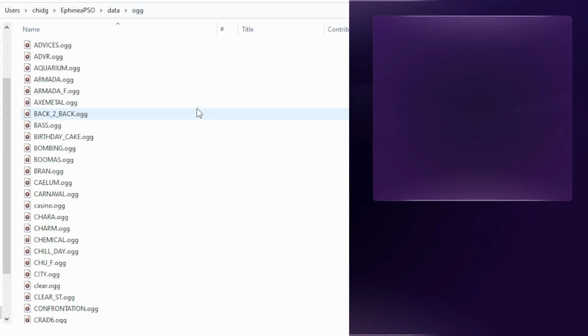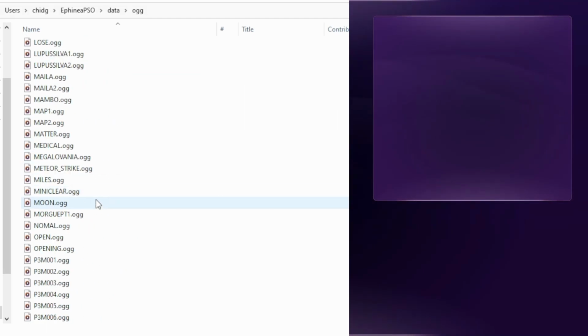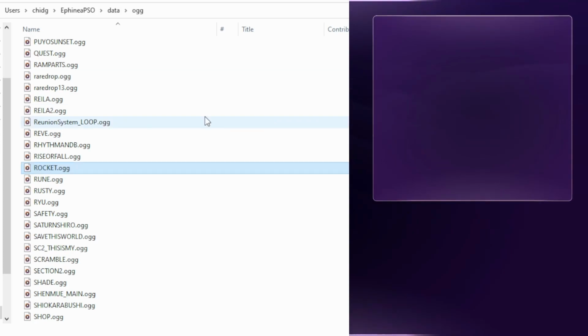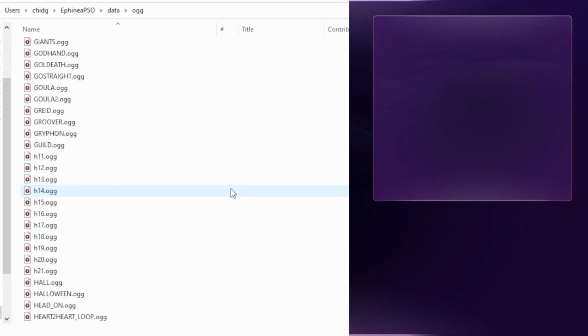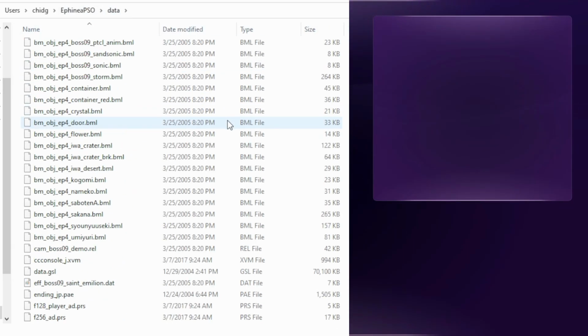OGG, or any given song, let's pause our music here. If I were to click on any of these, these are actually all the songs that play within PSO itself. So if you want to listen to those separately, I'll just click on one randomly, let's listen to what Rocket is, for example. Then all of these songs, which may or may not be within the lobby of the game, are also there. You can also have some general sound effects, like your classic rare drop sound effect, in here. So if you're looking to potentially update here, definitely take a look at this folder so that you can tweak as needed.